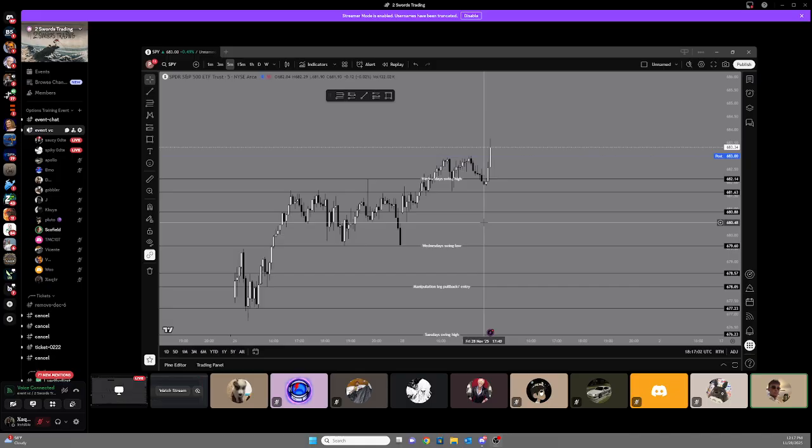I bought TradingView Premium. Do I need to use FX Replay to backtest, or can I just backtest right on TradingView? No, you can backtest on TradingView. FX Replay just gives you percentages of how profitable you are. But honestly, you don't really need it. I have it, but you don't need it. If you don't want to spend the extra money, you're probably just better off using TradingView. Okay, cool.